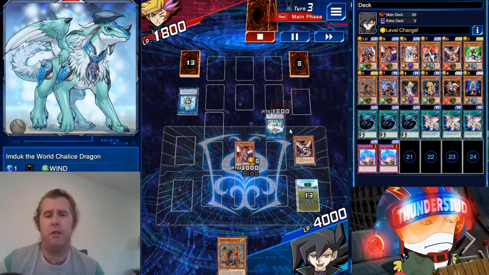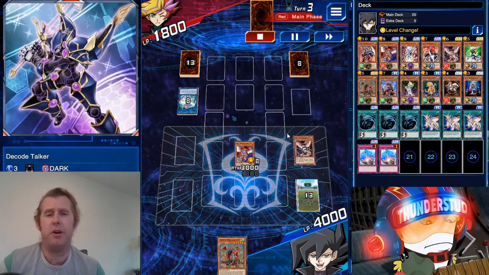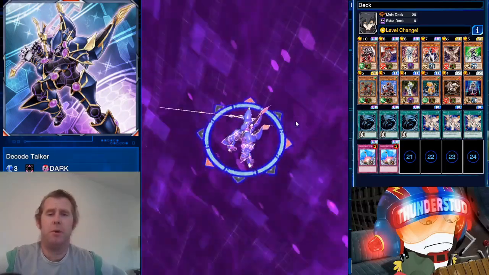Got Priestess. He gets a special summon again. This is gonna be a Decode Talker. Gets a cutscene for it and everything. Look at this guy go. I wish we got a cutscene for Horus.